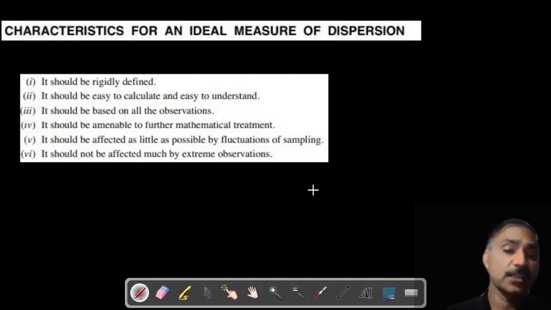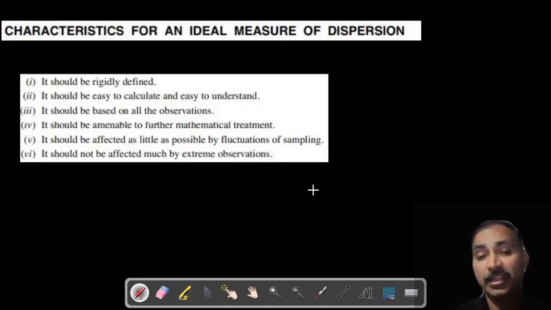When it comes to statistical calculation, if it is very complicated, people will not take interest in that. So it should be easy to understand. Is it clear? जब भी हमने कैलकुलेशन के बारे में बोला कि जब हम कैलकुलेशन करते हैं तो बहुत लंबा कैलकुलेशन नहीं होना चाहिए। बहुत ज्यादा कैलकुलेशन होगा तो हम उसमें परेशान होंगे, हमसे वहां पे गलतियां होंगी, और गलतियां होंगी तो हमारे आंसर्स गलत हो जाएंगे। So it should be easy to calculate.